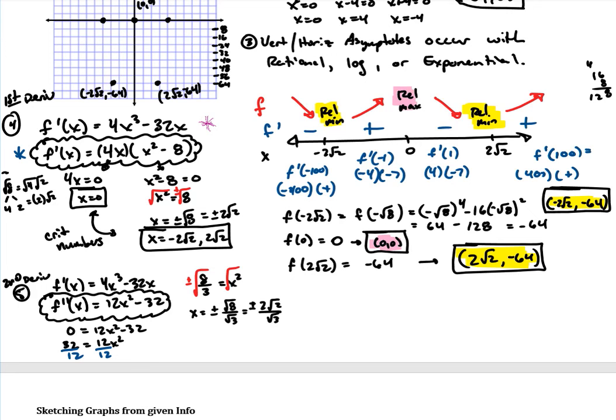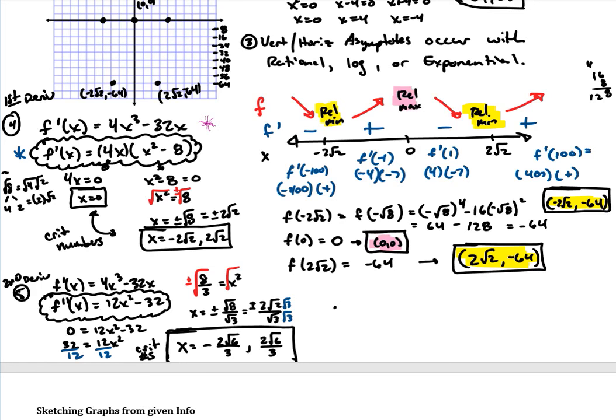And then I'm just thinking, worst case scenario, if they want you to rationalize this, we would multiply both top and bottom by the square root of 3. And that way we have our critical numbers. X is equal to, let's separate them, the negative. So 2 root 2 and root 3 would become root 6. Root 3 and root 3 would become just 3. And that was the negative, and then we also have the positive of it. Okay, so that's if they want you to simplify and use radicals instead of decimals. So these are the critical numbers for our second derivative.